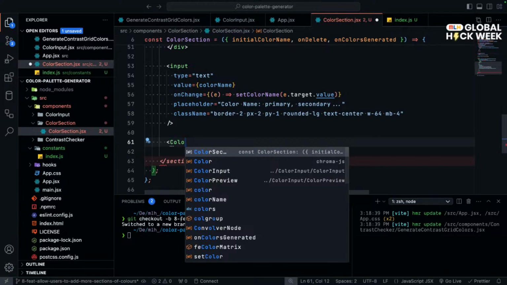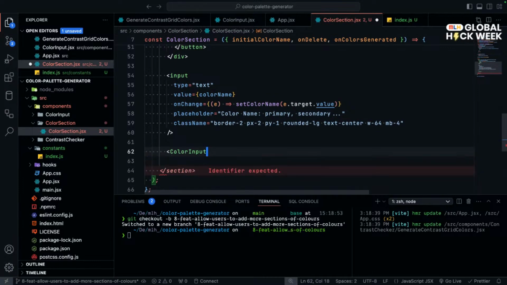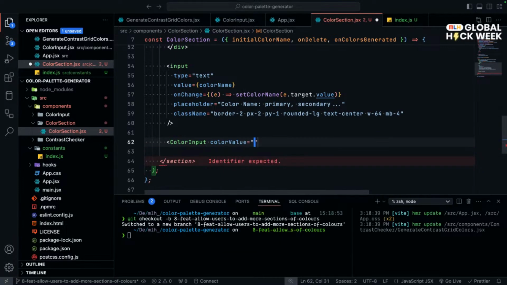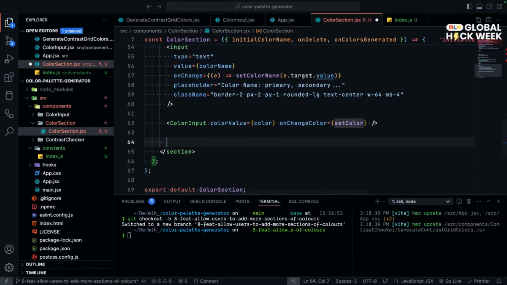We'll call the color input right here, and we'll pass the color value as color, and on change color to be equal to set color. So that's well done. Next, we will need the div of generate.